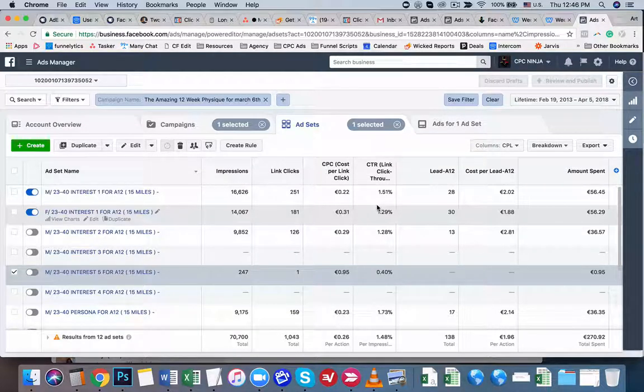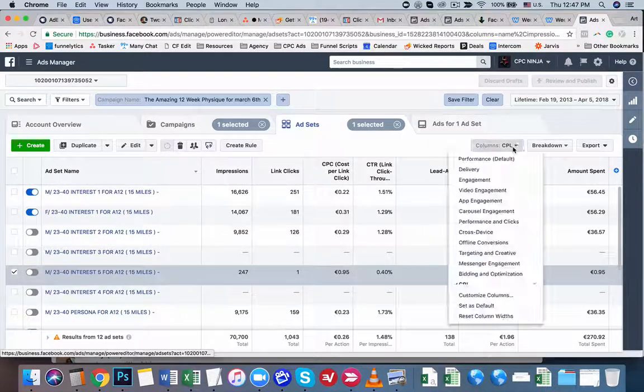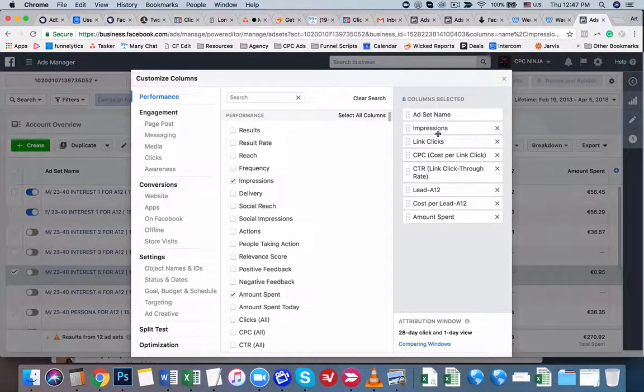Okay, now you need to get in there, create your custom report, and remember to set up your dashboard. Set up your custom dashboard and make it look just like this. This is the best way to understand your metrics in regards to leads. You want to look at your metrics and get a good understanding of what you're getting out of it and how much you're spending. That way you can make decisions.